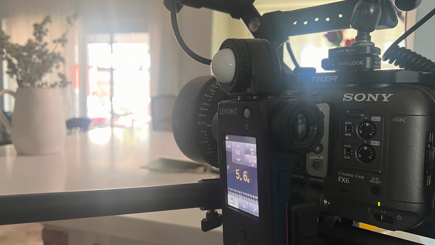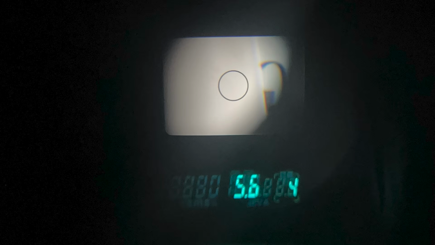When using the spot, it's important to position it as close to the lens as possible so you're measuring from the same angle the camera sees. Let's measure the bright side of our subject. The meter reads f5.6. Since middle gray was exposed at 2.8, that means the bright side is 2 stops above middle gray. From 2.8 to 4 is 1 stop, from 4 to 5.6 is another stop.